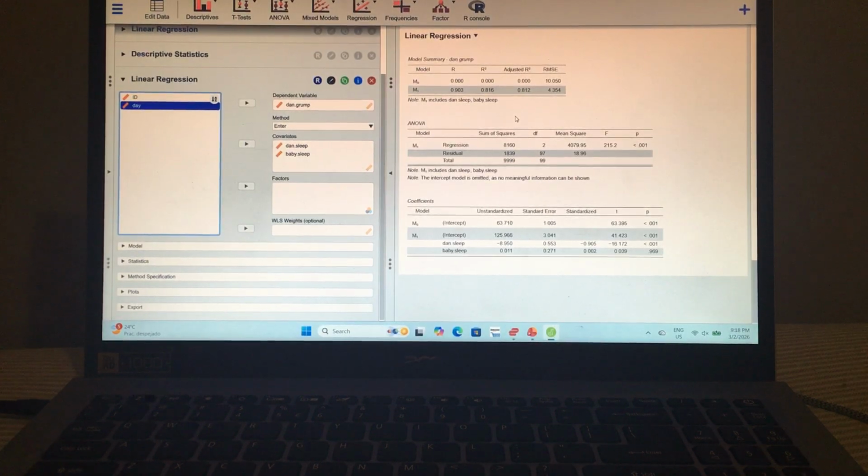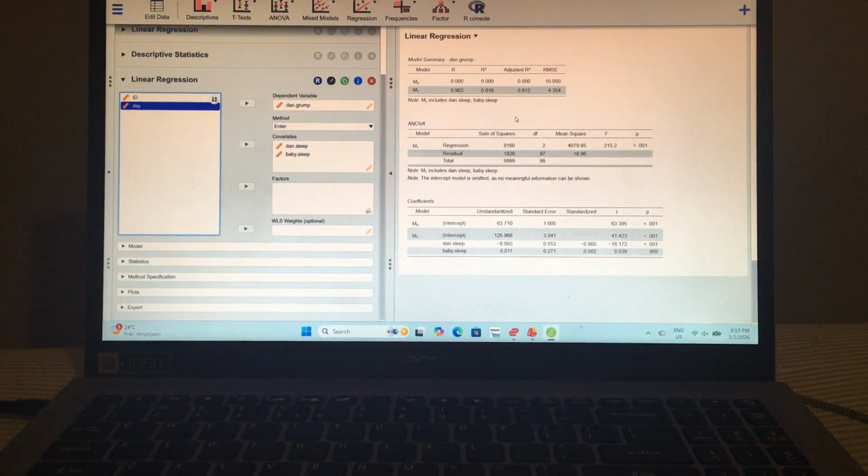So in multiple linear regression, we have two or more predictor variables, okay? And we often want to know if they interact with one another in relation to the outcome variable. This is known as your interaction effect, all right? This means that the relationship between the predictors and the outcome is not simply additive, but rather it's multiplicative. So in other words, the effect of one predictor variable on the outcome may depend on the value of another predictor variable.